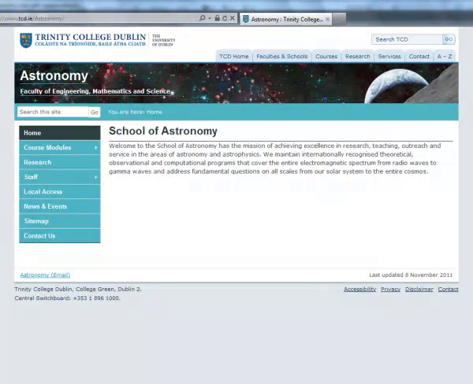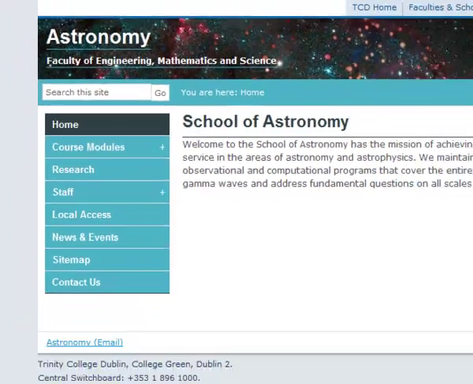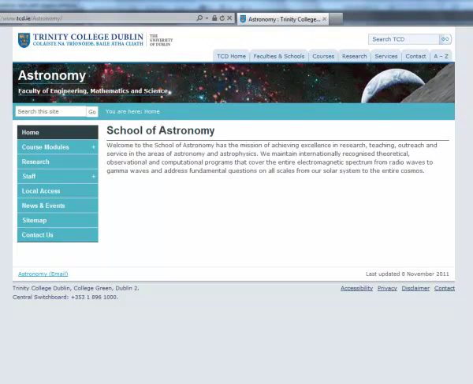In this example, we're going to imagine that we are one of the web authors for the School of Astronomy website. This means that we have access to both edit existing web pages as well as create new ones and subsequently link to those. As will be covered later in this podcast, however, it is usually only the web office who have the rights to edit the left navigation menu. We're going to imagine we've been asked to add a new staff member onto this site.